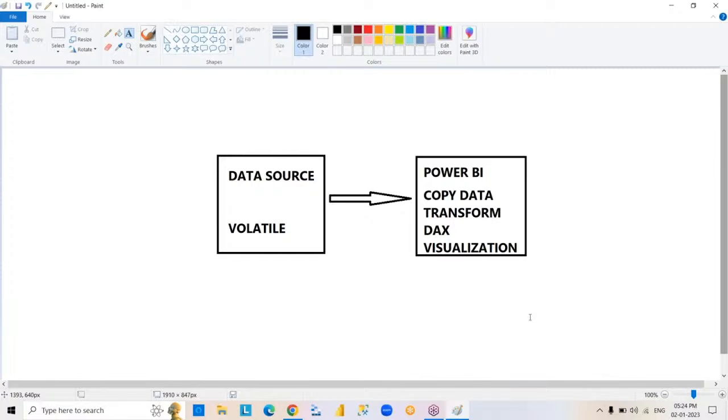So copy data I already explained. Transform data. Basically, we use transformations to bring data into required format. See, simple scenario.